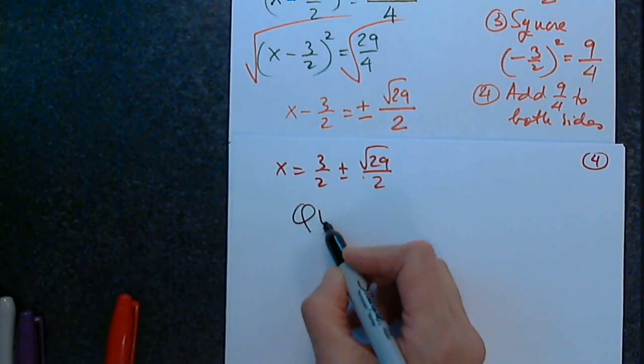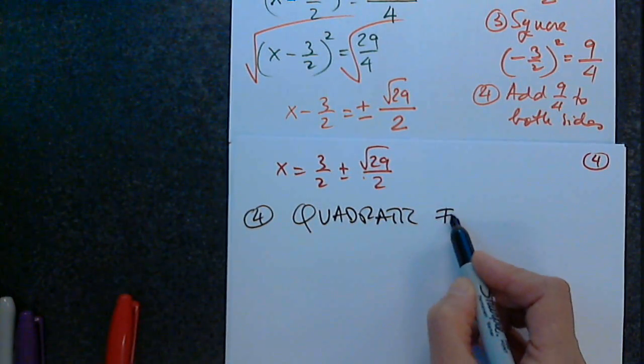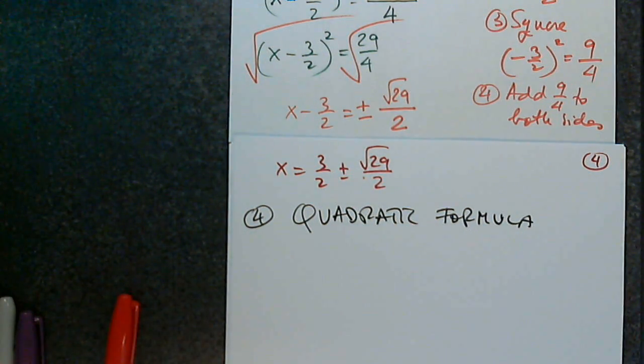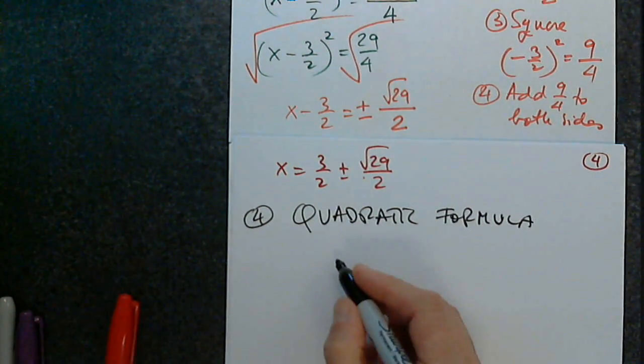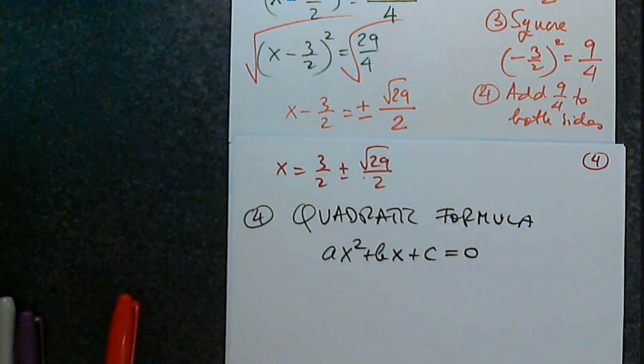And the last one is the quadratic formula. So this was method 4. And the quadratic formula, first of all, the quadratic equation must be in this form. We have to have 0 on one side. We have to have everything in descending order on the other side. If the equation is not presented like this, I cannot use the quadratic formula.